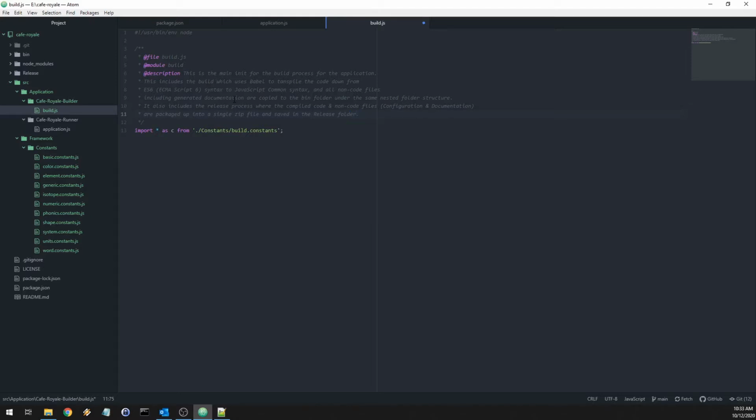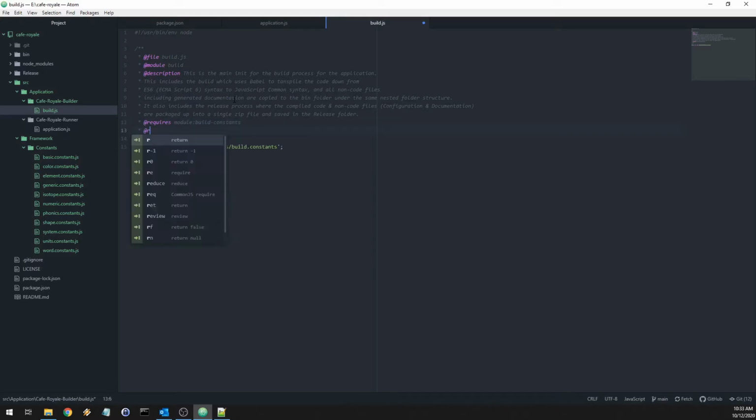All right, and some of the dependencies. Let's see here. We're going to have @requires module build constants. And then we're going to need some of these constants that I just imported.